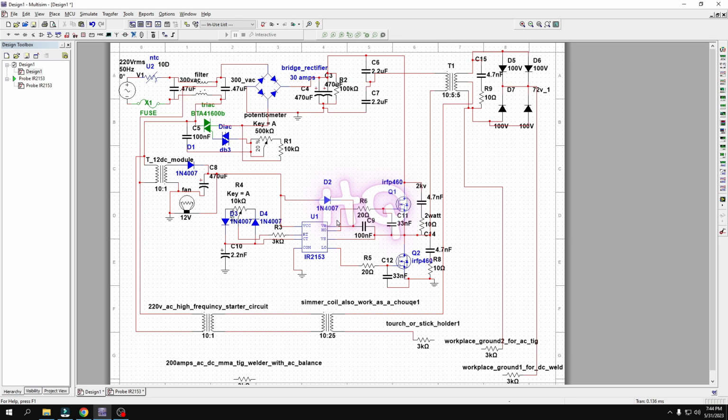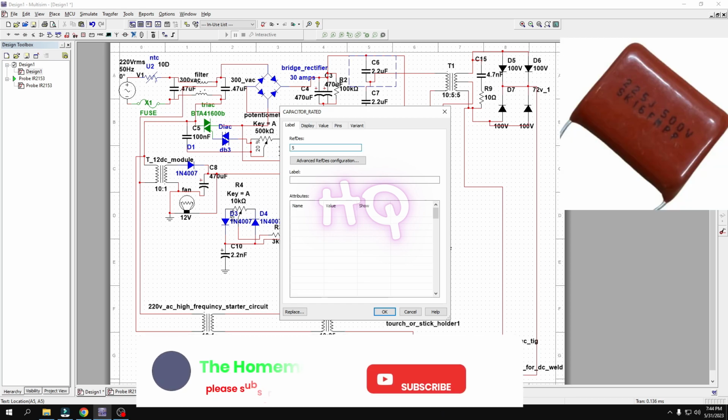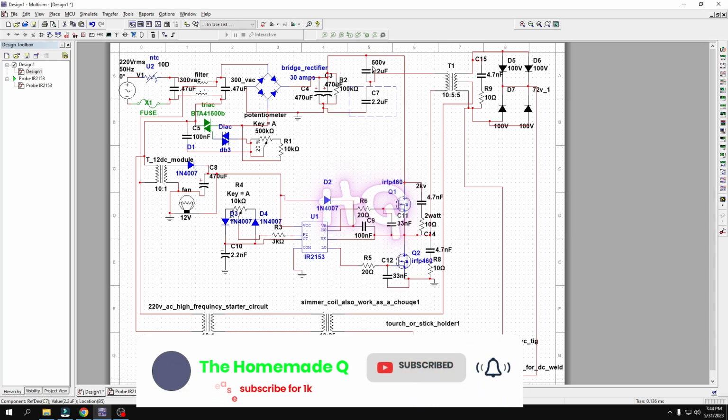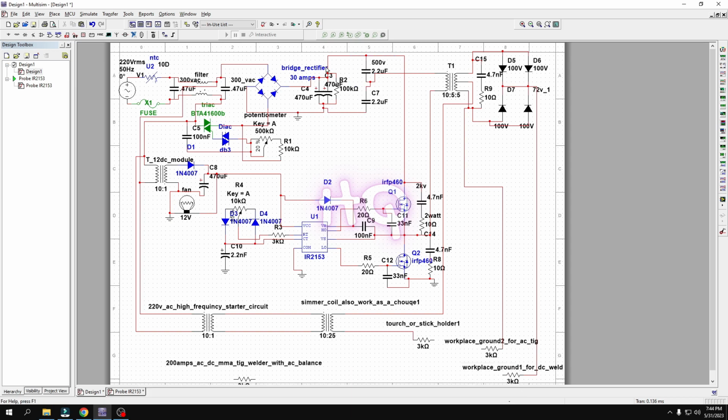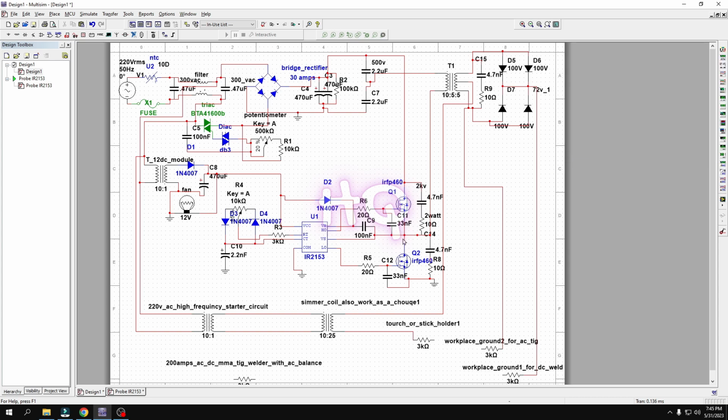And one thing, guys, here this is the feed connection, and this is the feed connection. These two feed connections have here 220 volt 2.2 microfarad capacitors. Two capacitors are used for power, and these two capacitors are directly connected with the negative and positive, and the feed is connected with this tapped transformer's one point, and the other pin connects with these two sets, these two MOSFET sources, and then connects this side.